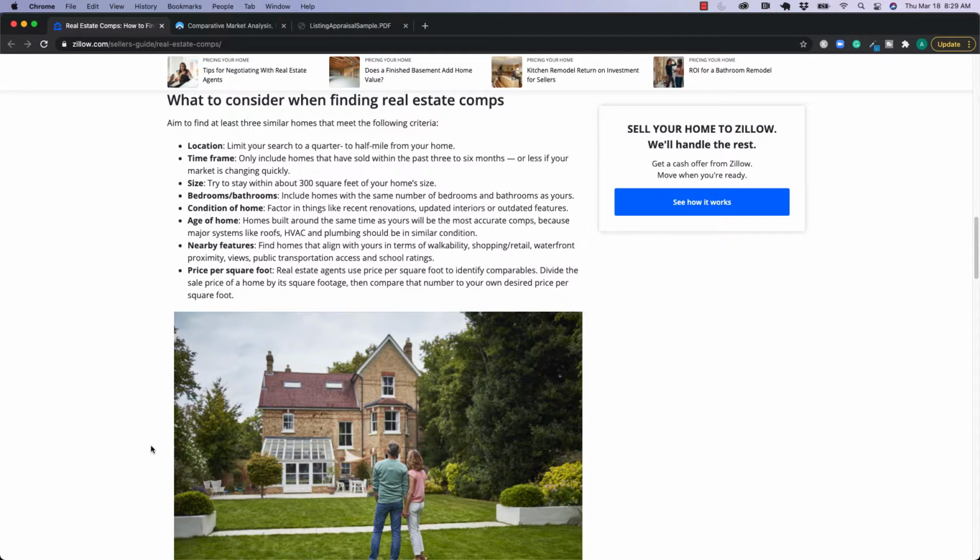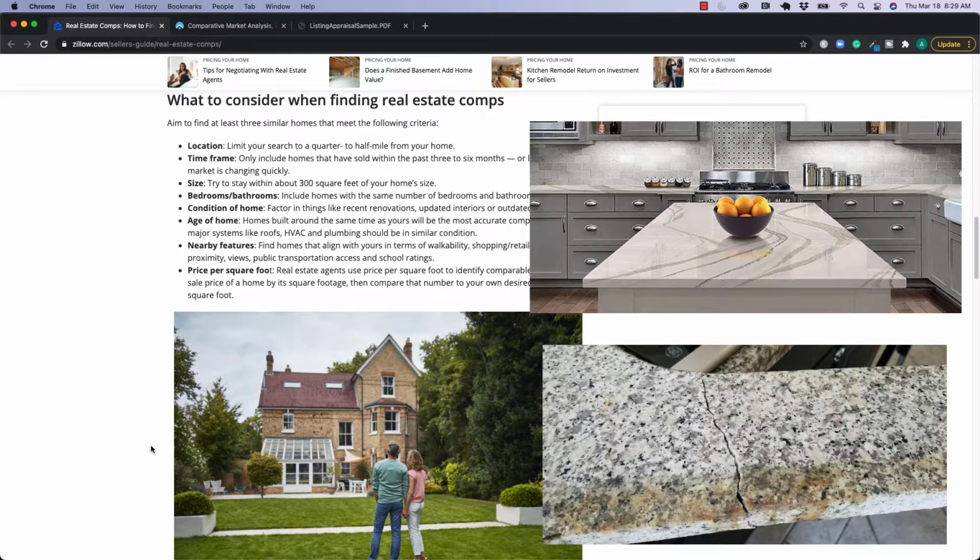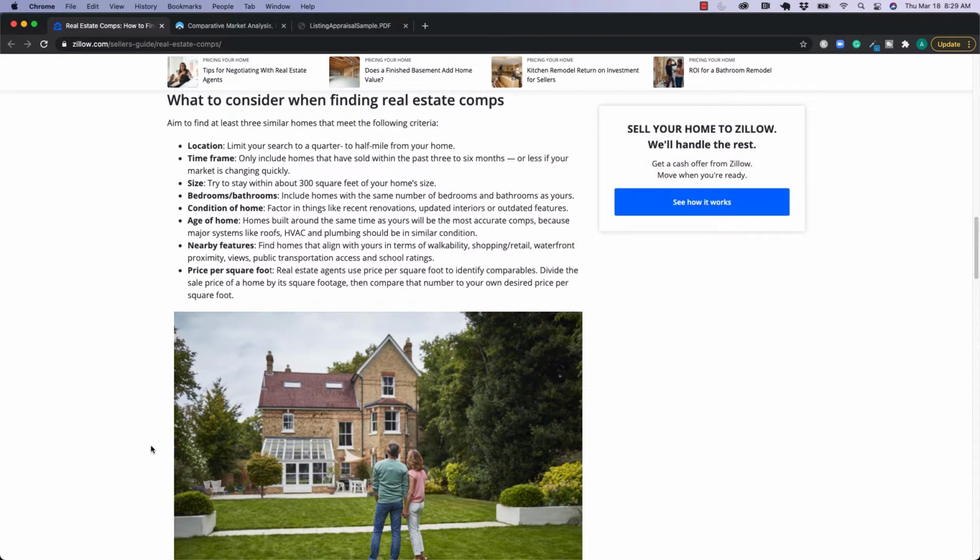So say you find a comparable property that sold in the last 30 days, across the street from the house that you're planning to purchase, but it was recently redone, with immaculate finishes and quartz countertops, and the one you're trying to buy has granite that's been broken and definitely needs a lot more work. You can't just offer the same exact price as the other one because the other one is in a lot better condition. So this is when you actually have to dive into photos to see how those recently sold properties look compared to the one you're trying to make an offer on.